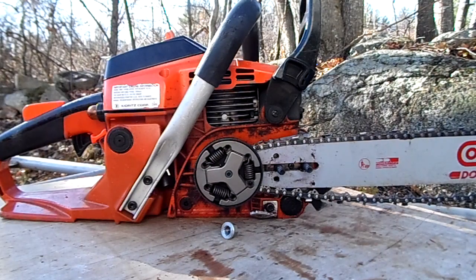And as it turns out, I was on the Echo website this morning, and they have a thing where you can make selections on what you're going to cut, how often you're going to cut, whether you're a professional user or not, and all those kinds of things. So I made my selections, and it solidly pointed directly towards this particular saw. So I don't know if it's a combination of I was undersold on the saw and I've progressed beyond the realistic capabilities of this saw, which I suspect is partially the case.